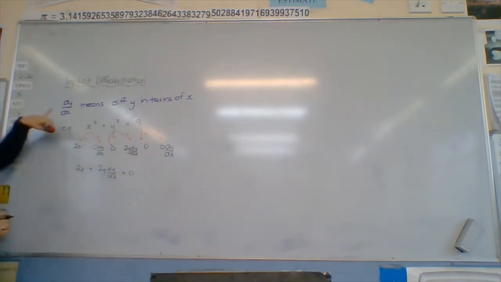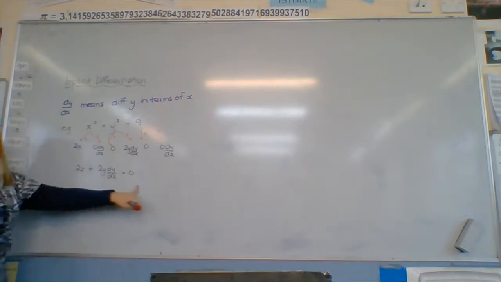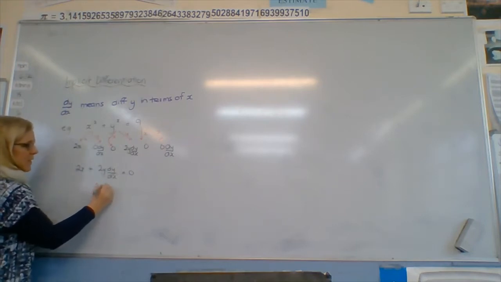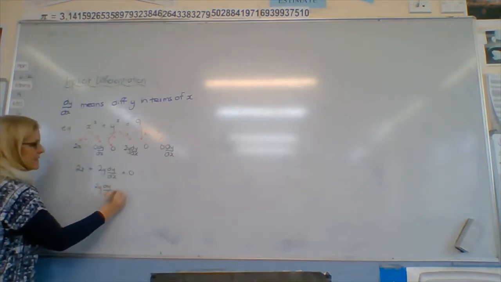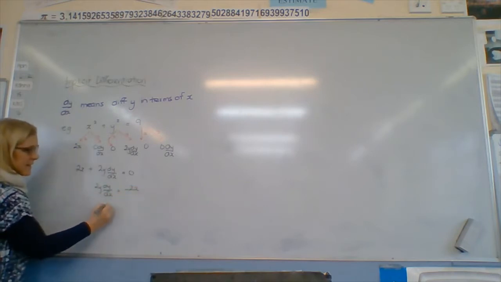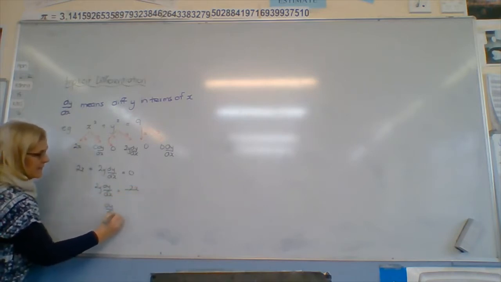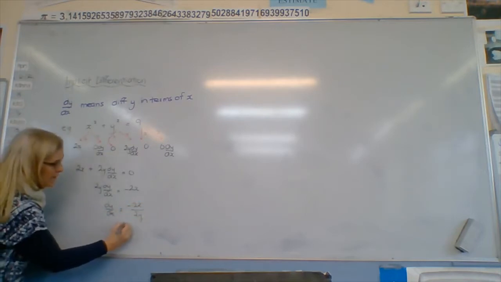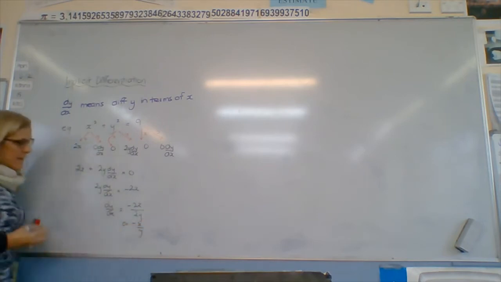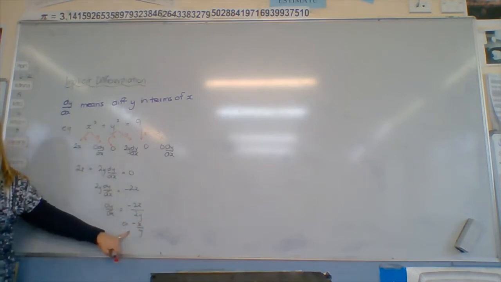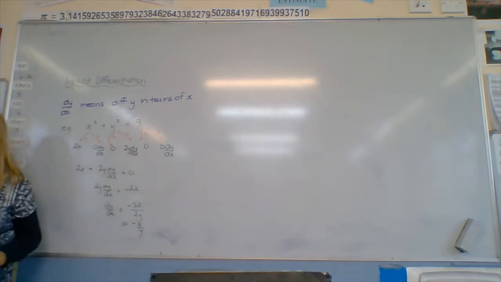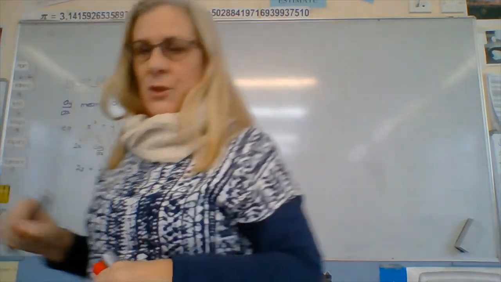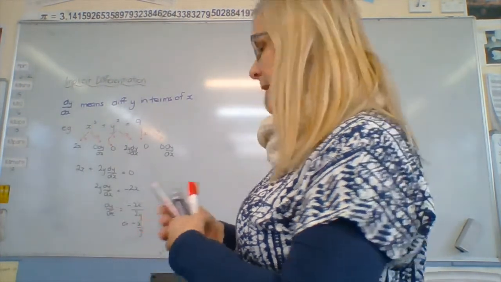But when we differentiate, we're trying to get to dy by dx on its own. So we need to rewrite this. So we've got 2y dy by dx is equal to negative 2x. dy by dx is equal to negative 2x over 2y, or negative x over y. So that's our gradient function. And that will change as we go around the circle. So it's a bit of a weird one. And we have to do it slowly. Looking at another example.